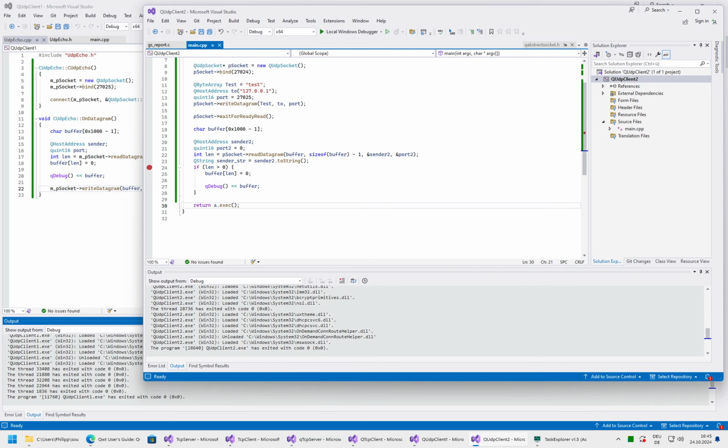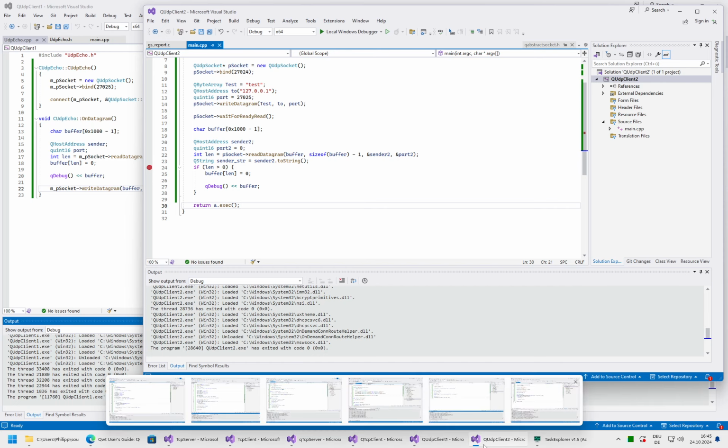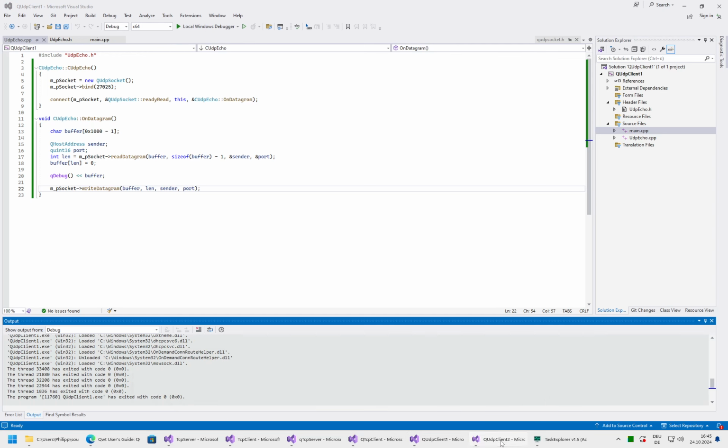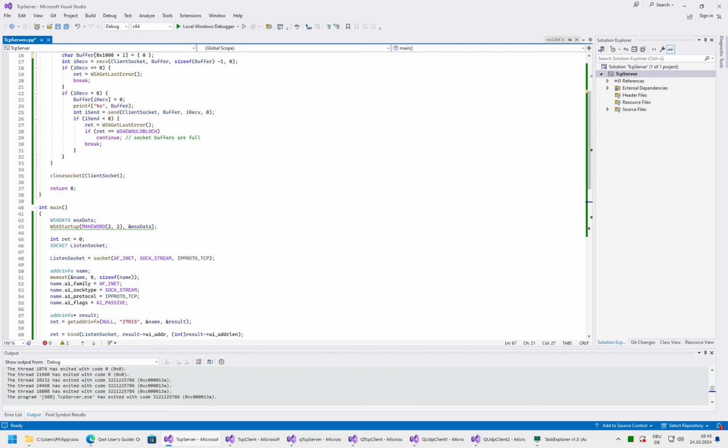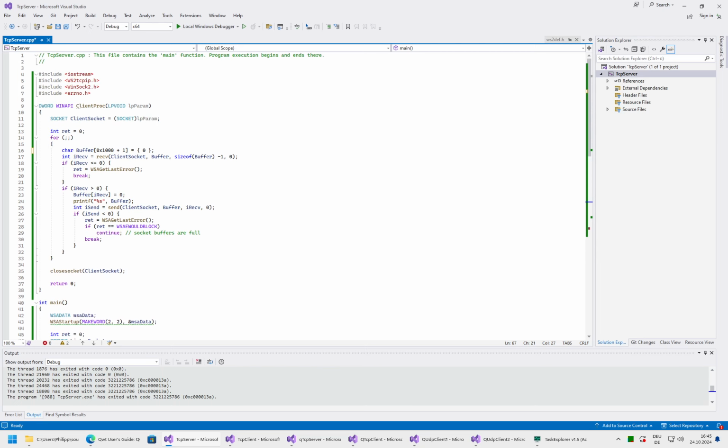Okay, so we have seen how to use UDP and TCP. Of course, something similar can be done directly with the normal Windows API. I don't know if this is interesting for you. If not, then we can take a look at how else we could communicate between two processes on the same computer.